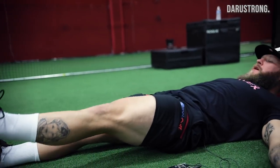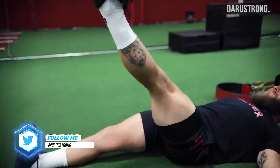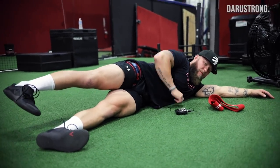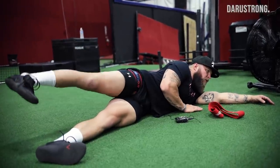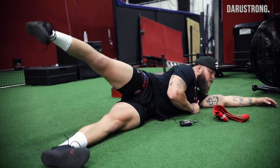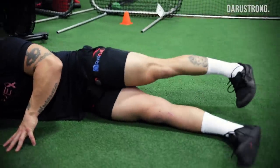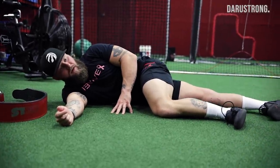Now I'm still driving the back of my knee into the ground here with the other leg. So I'm maintaining that knee extension while I do this. Sideways now. I'm gonna get into a little bit of extension of the hip, internal rotation, drive up. Gotta work that glute. Leg straight, drive up, squeeze in a thigh.